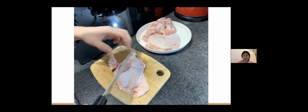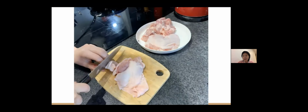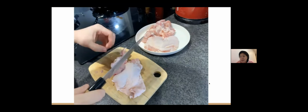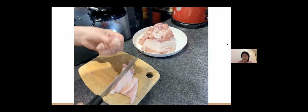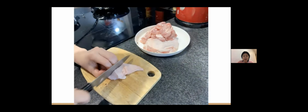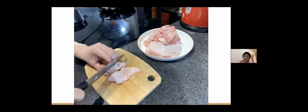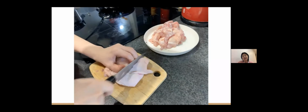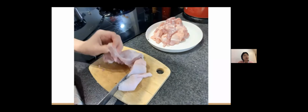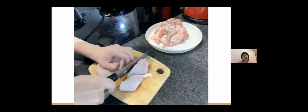So yeah, this is the part where we are still cutting the chicken. I take the chicken out of the fridge and then I cut it. And while I cut it, I will marinate it and set it aside for 30 minutes.